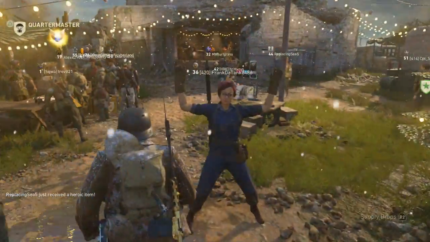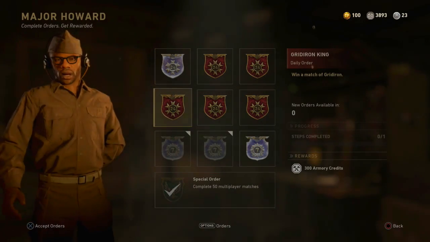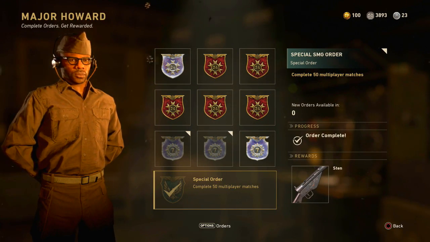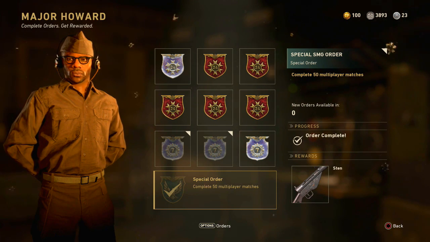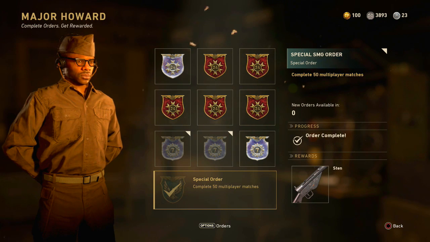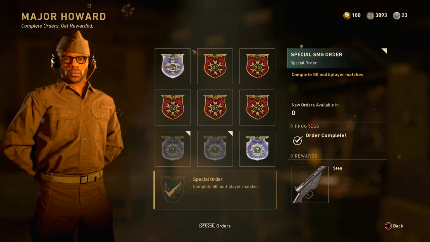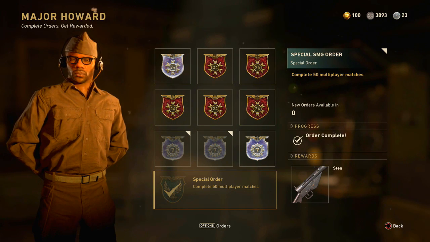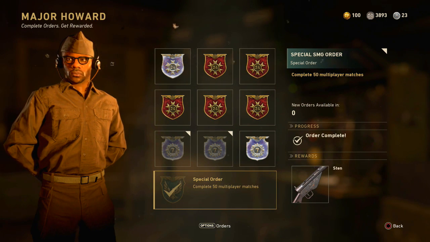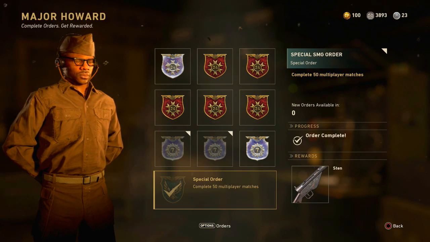So guys, the first method here is just going over to Major Howard and doing an easy special order. Now, as you guys can see, the special order is all the way on the bottom here. What's really cool is that these orders keep cycling every single day, so they're going to be different every single day. And as you guys can see, the one for today is complete 50 multiplayer matches, and you'll be rewarded with the Sten base variant of that submachine gun. And I'm pretty sure each of the special orders just have to do with completing 50 multiplayer matches. I could be wrong about that, but I'm 70% sure that it is only about completing 50 multiplayer matches.